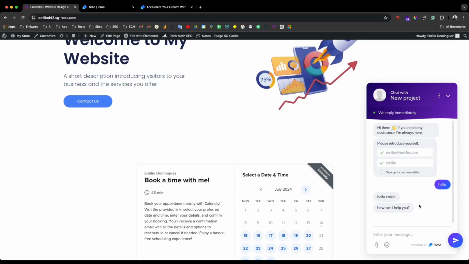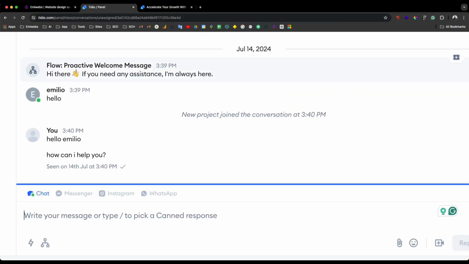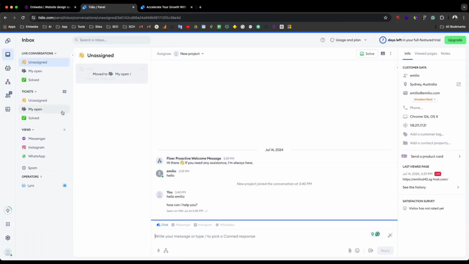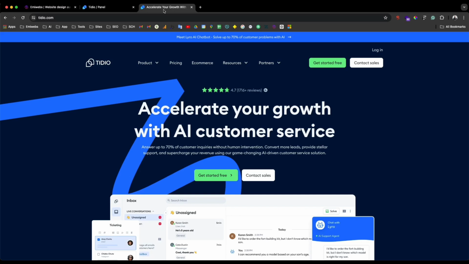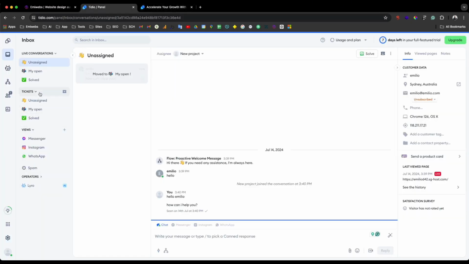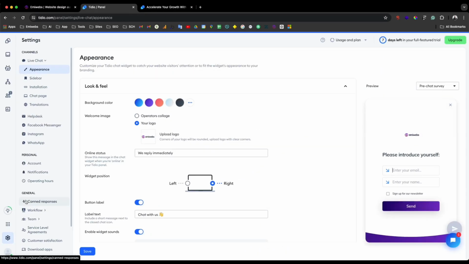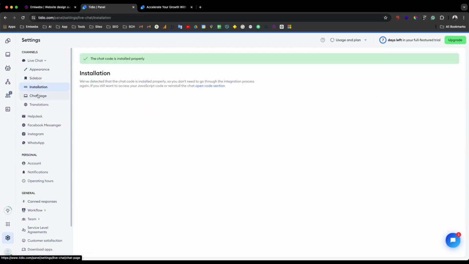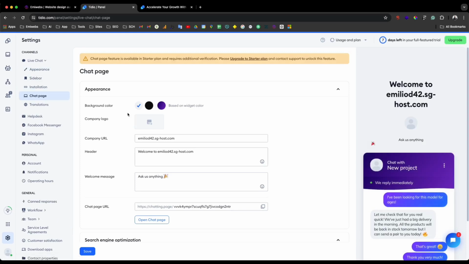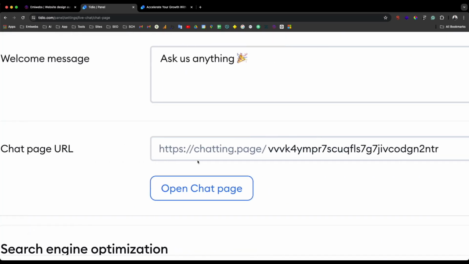I'm going to explain more things, so don't worry. It's just to explain how that works. At least we already have this chat installed on your website. Now I'm going to explain more things, like for instance how to edit. Remember here, settings. I'm going to go to settings, and see what things we have. The installation is done, chat page. So we have a chat page inside of your WordPress site. You have a chat page that you can open. As you can see here, there is the chat URL.